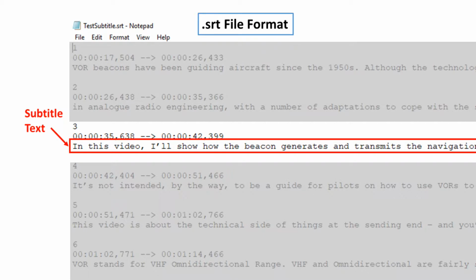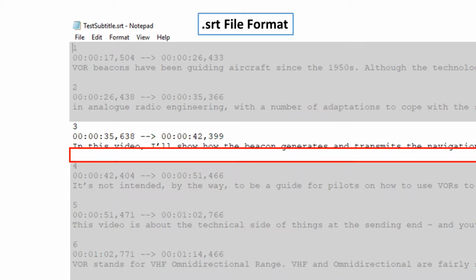It can actually extend over 2 or more lines. This can be useful if you want a long subtitle to be broken in a particular position when displayed. I usually rely on the YouTube processor to break long subtitles at an appropriate place, which it usually does, for example at a word boundary. Then, most important, after the subtitle text there must be a blank line. This is how the subtitle processor knows it has come to the end of the current subtitle.